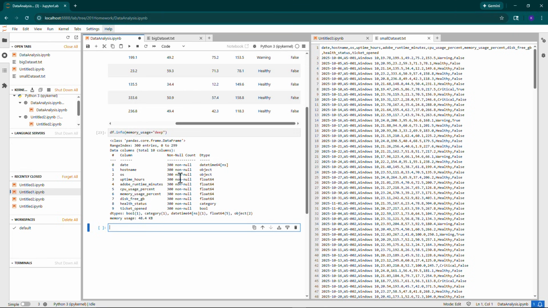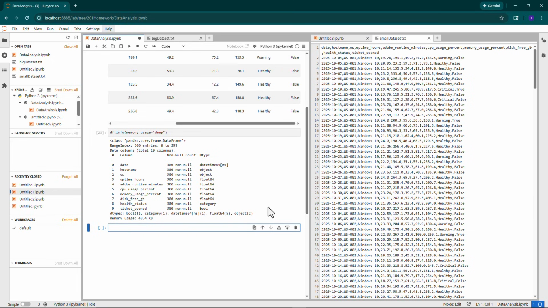You can see we have 300 non-null values all the way down. And we've got a DateTime object, which is perfect. That's exactly what we told it to read that first date as. We've got a couple objects in there. I don't know exactly what those are, but they're some type of object. And then we've got a bunch of numbers that are float64 because they are big numbers, or numbers with a decimal point in this case.